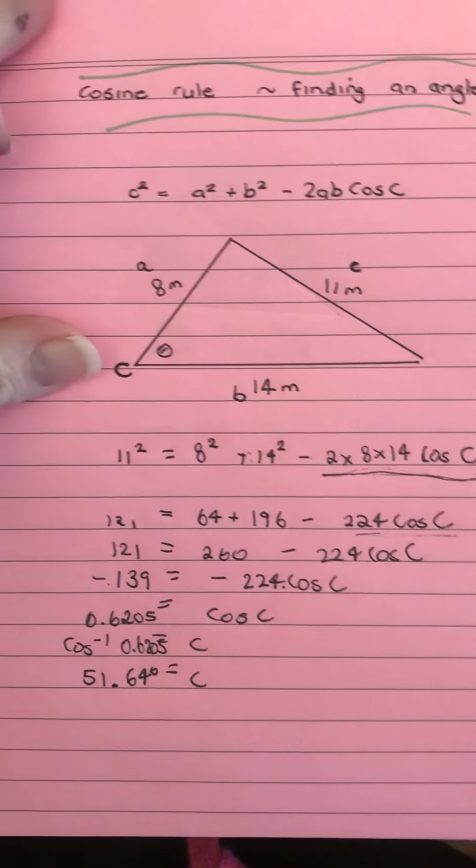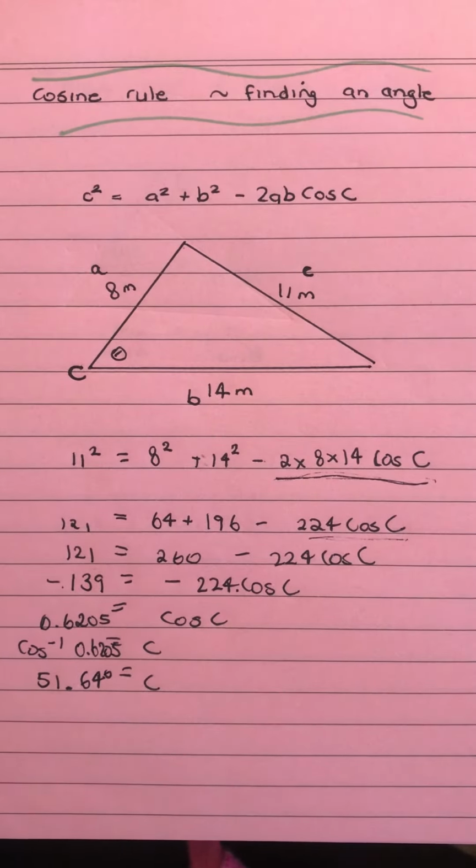Now, had I come out with a number that was bigger than 180, I would have then queried that something had happened with my working out there, because that isn't going to fit in a triangle. And the same as if I got an angle of maybe 1 or 2 degrees, I might have gone back and double checked that. So always think about if that angle makes sense in what you know about angles.